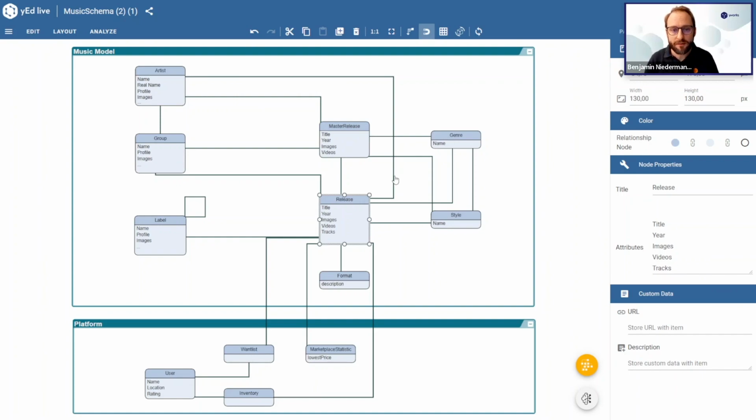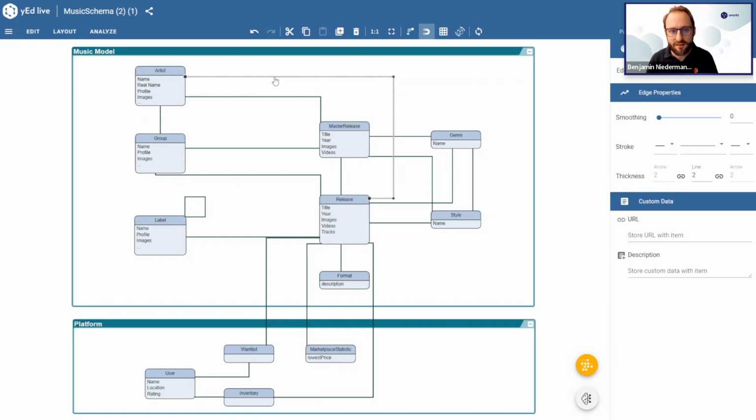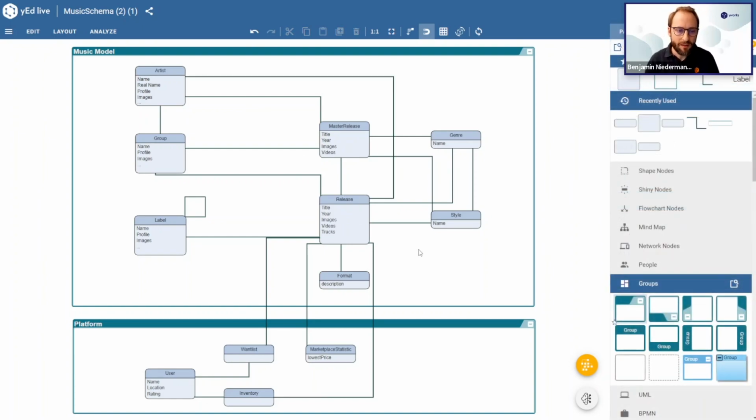So what I've done then is, maybe first I should note that these edges are just associations. Typically, if you create such visualizations, you also write cardinalities to these edges, but I refrained from this in order to keep it simple. But the entire visualization now helps you to understand the database better.